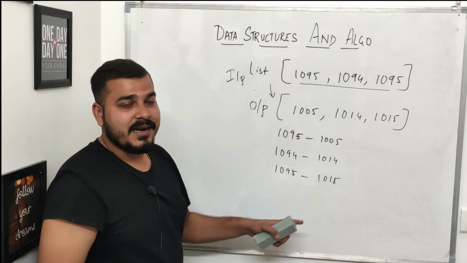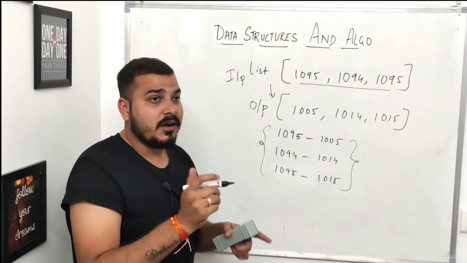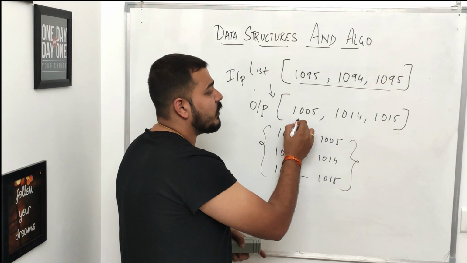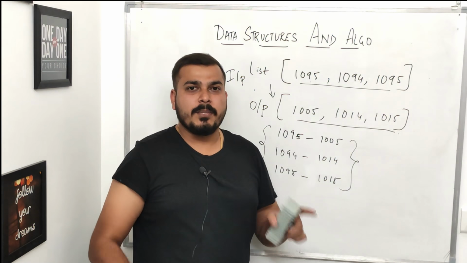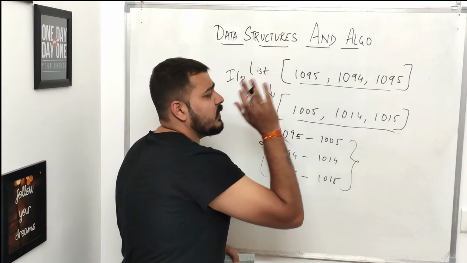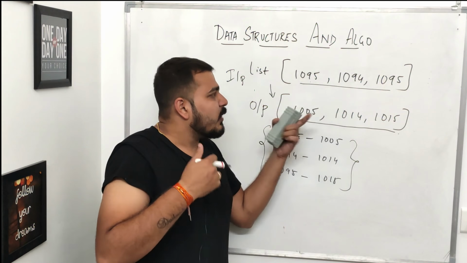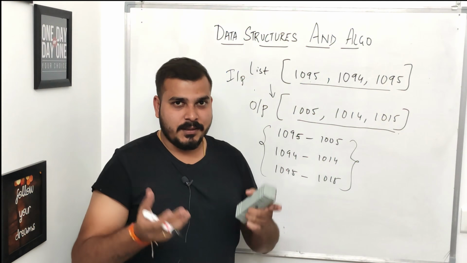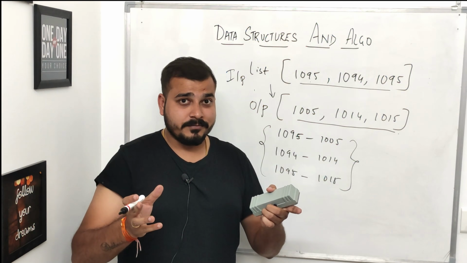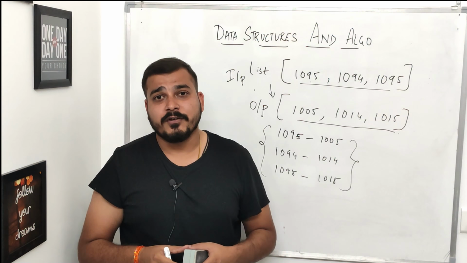Now here, try to apply a logic wherein you'll make sure that all these values will be converted into a number in this particular format so that it looks in ascending order. Pretty much simple. This is your input, you should get this as the output. Try to write a simple code snippet. Again, you don't require any algorithms over here, simple logic, some type of for loops, some type of change of numbers, that's it. So just try to do it. In my next video, I'll also give you the solution for this.